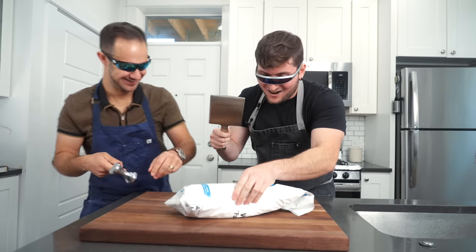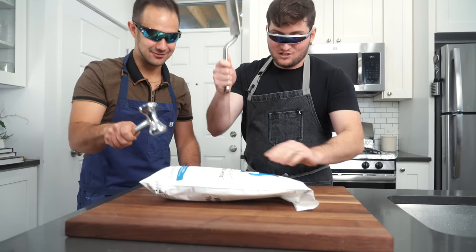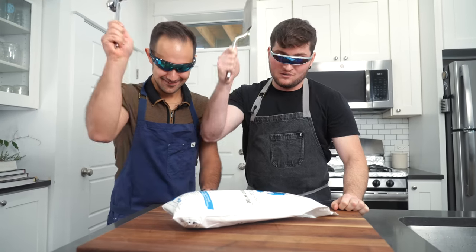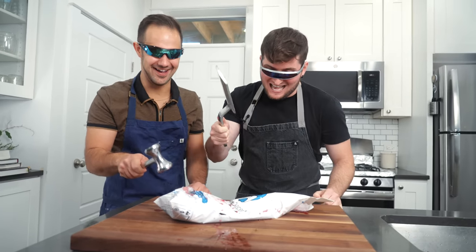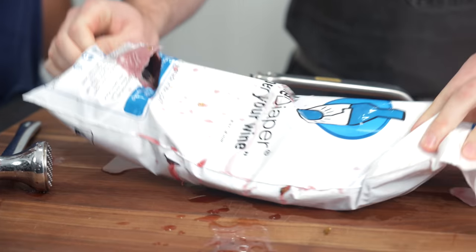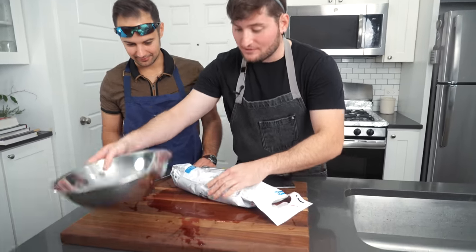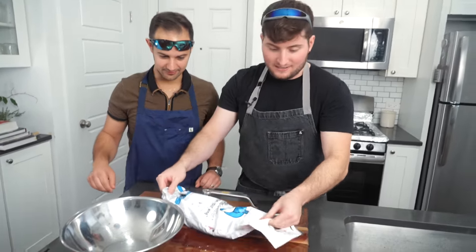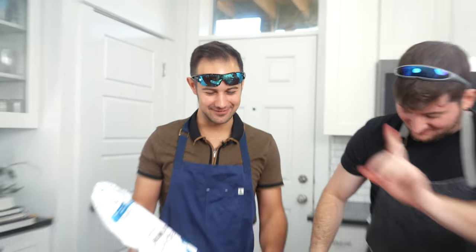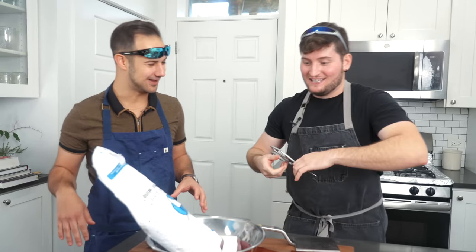Neither of them broken. Oh my God, the wine diaper. 3, 2. Dude, don't show our girlfriends this. This is terrible. 3, 2. Well, the problem is we broke the bag though. We gotta test the absorption, even though most of it's on the board by now. This looks like a crime scene. It does, slightly. In the wine diaper's defense, I don't think it expects that the wine bottle is going to be violently thrashed.